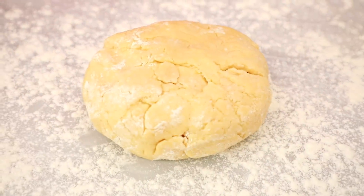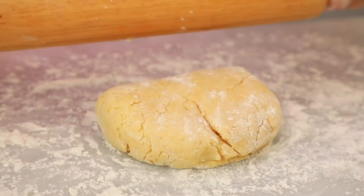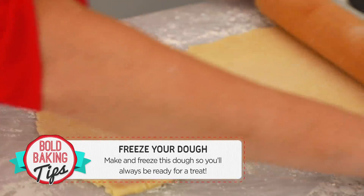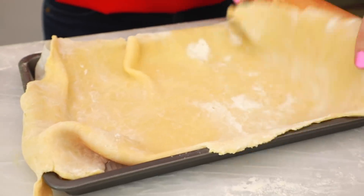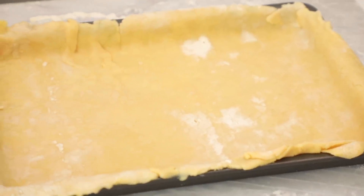Here I have my chilled dough on a floured surface. Cut it straight down the middle so we have two pieces — one for the top and one for the bottom. Set the other piece back into the fridge to chill while we're rolling the other dough. Take your rolling pin and roll this out until it's a nice rectangle — we want it to be bigger than the tray, so around 11 inches by 14 inches. One great thing about this dough is that it freezes fantastically, especially heading into busy seasons like the holidays. We're going to very carefully lay this into the bottom of our tray, with that little bit of extra pastry over the edges because we're going to crimp it — just like a legit Pop-Tart.